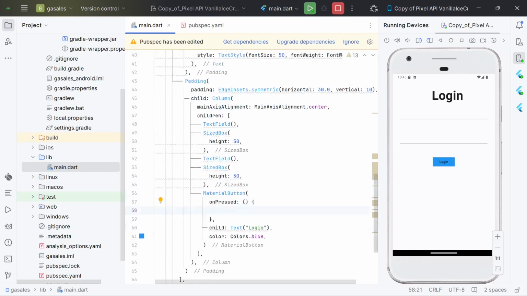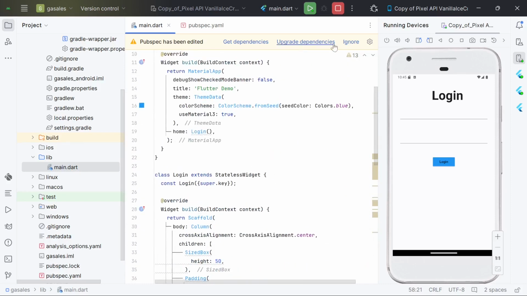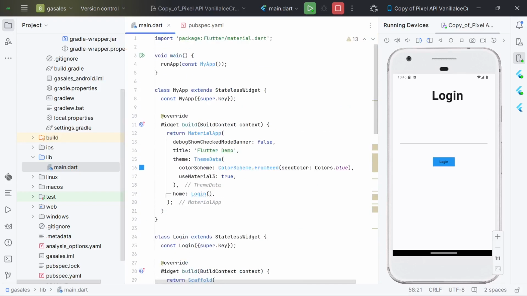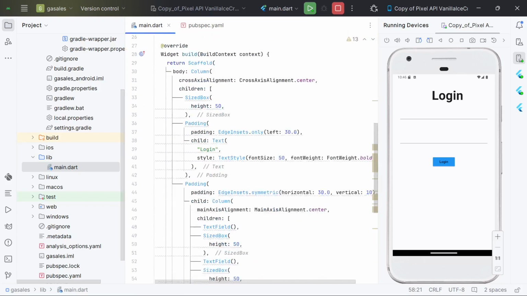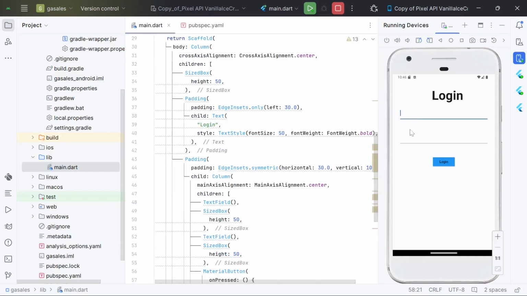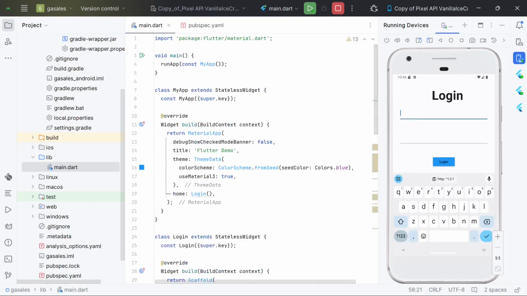So first, let's create text edit controllers to be able to reference whatever the user types here. So let's create that first.